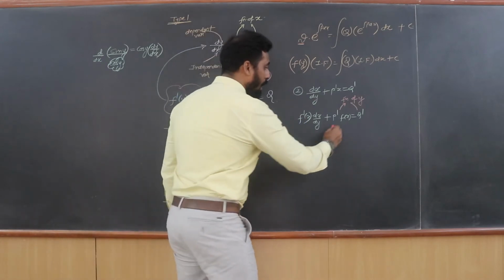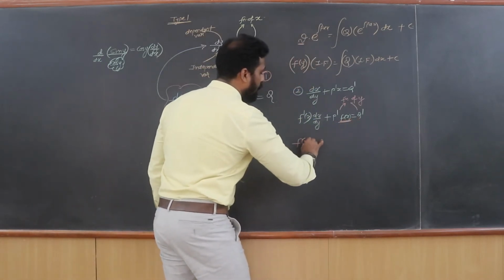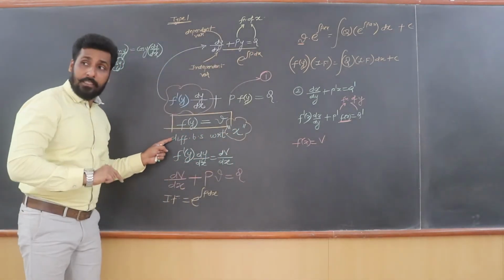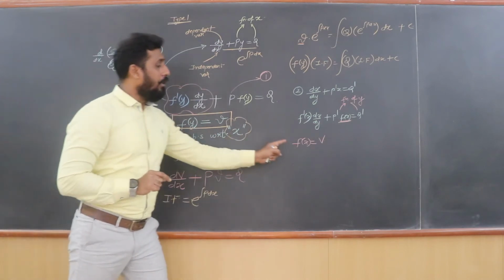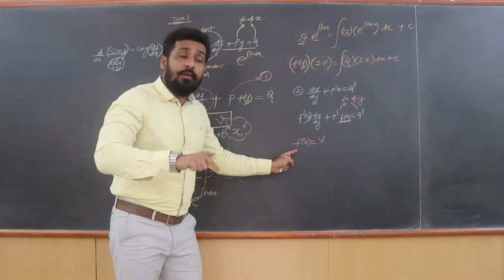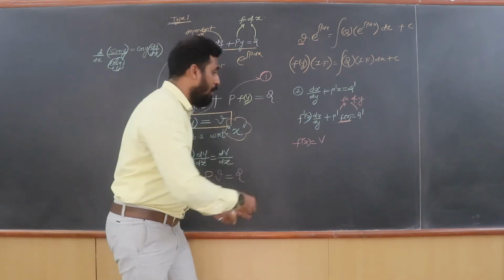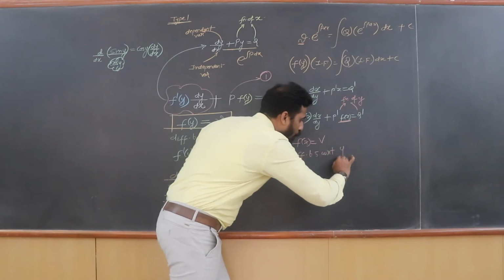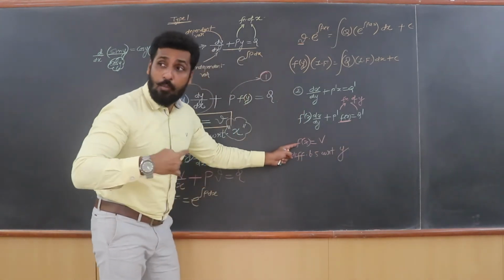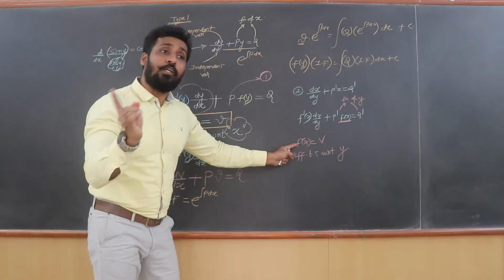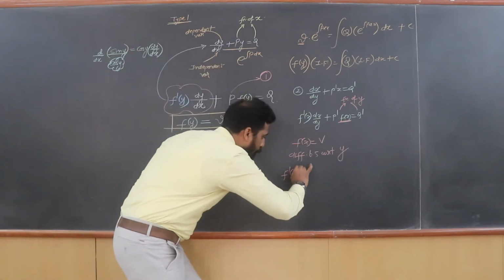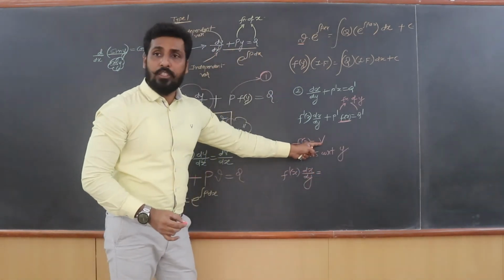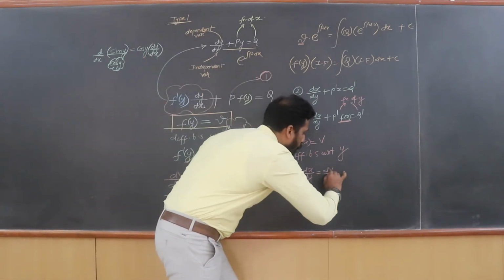Then what I'll do here is put f of x as v. Let's put f of x as v. Earlier I differentiated with respect to x, since x was my independent variable. Here I am going to differentiate with respect to y because y is my independent variable. So if I differentiate both sides with respect to y, see what happens. F of x, it's a term of x, is getting differentiated with respect to y. So I'll be getting f1 of x dx upon dy is equal to, the right hand side will also get differentiated with respect to y, so I get dv upon dy.